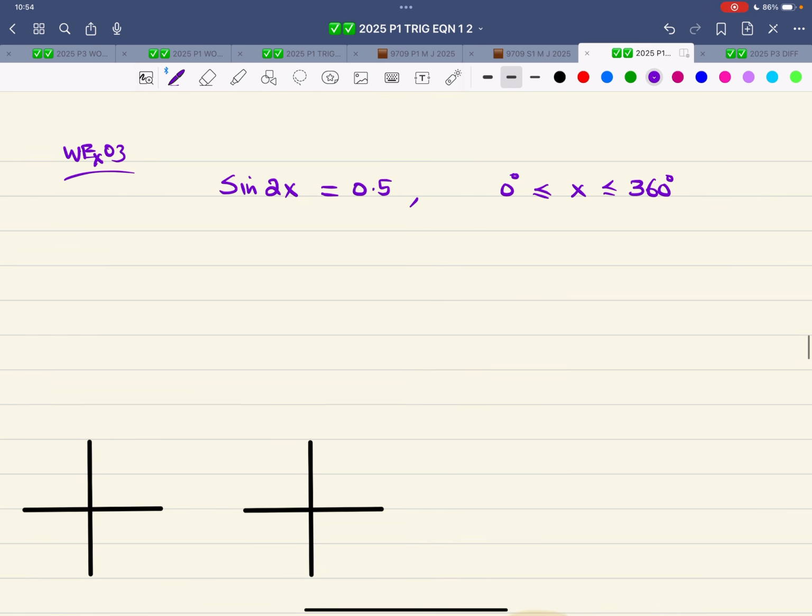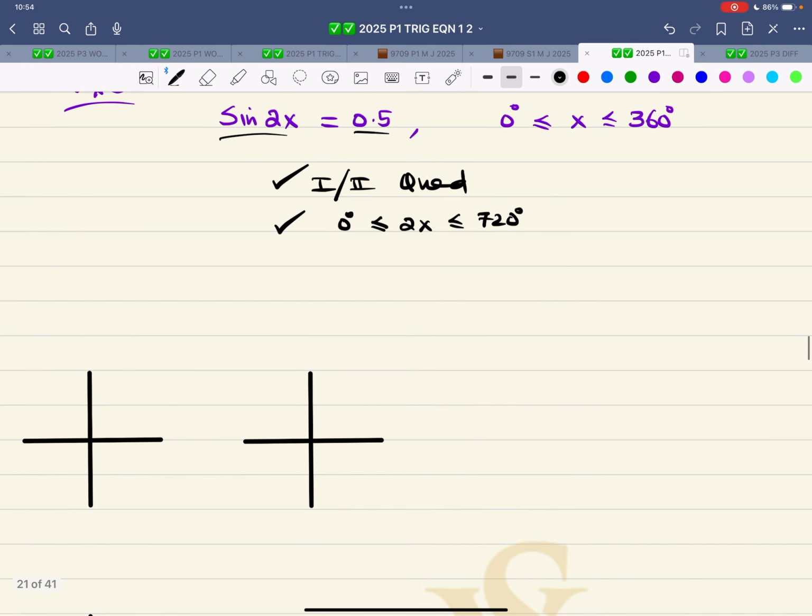Now let's double check the result. Let's solve it out using the normal means. Now first of all, sine is positive, therefore we are talking about first and second quadrant. That is one thing. The next thing, that is modification of range. X lies between 0 and 360, 2x lies between 0 and 720. We are talking about 2 revolutions. The third thing, that is the basic angle. Sine alpha is 0.5, therefore alpha is 30 degrees.